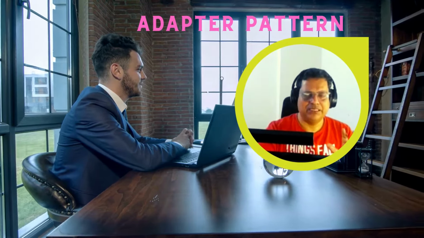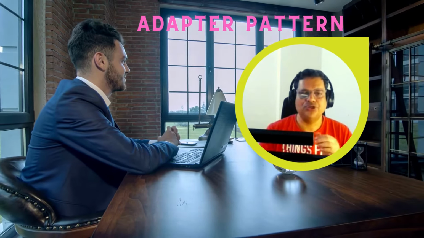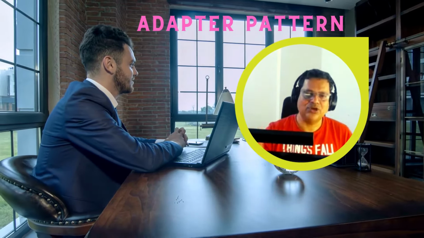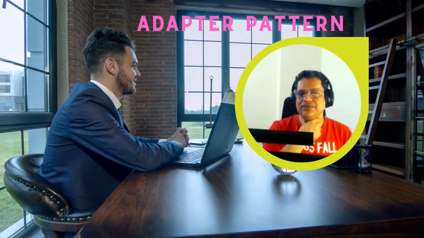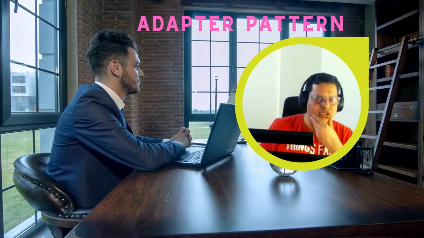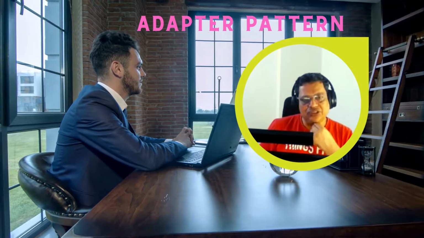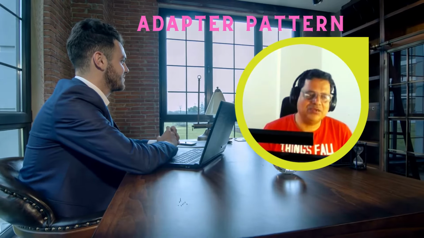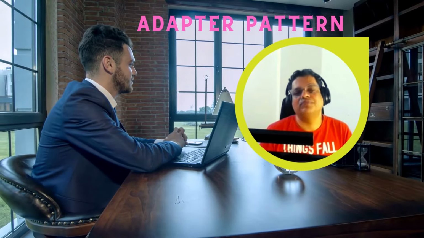Let's try to understand the developer and architect perspective. Developer perspective, first, let's discuss. Use an adapter when there is a need to integrate with an existing class that has an incompatible interface. Let's try to understand the architect perspective then. An architect utilizes an adapter to ensure that the overall system architecture does not need to be changed when integrating new components or third-party libraries that do not match the existing system interface. So in that scenario, adapter is very, very useful. And this is the exact reason behind this adapter pattern.